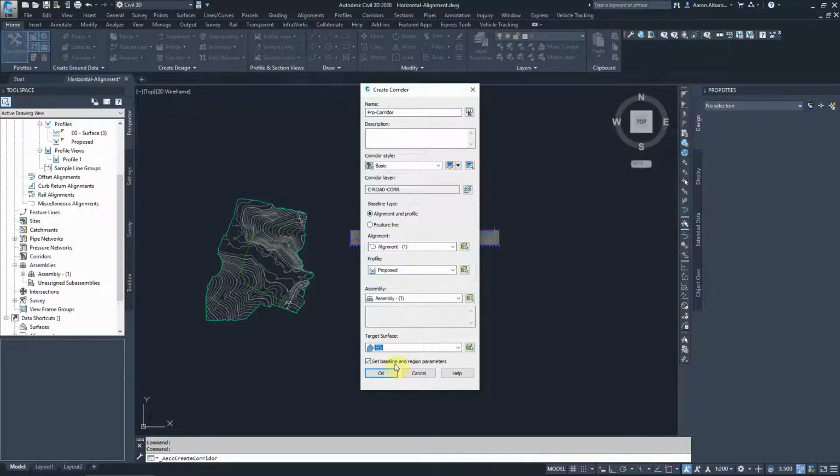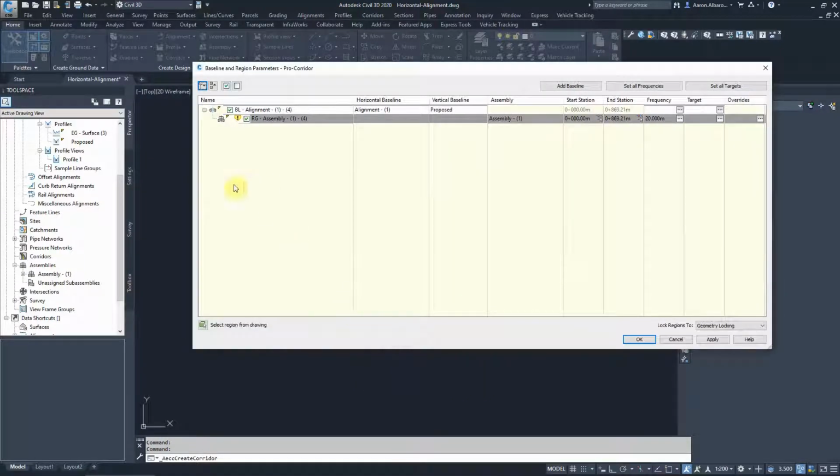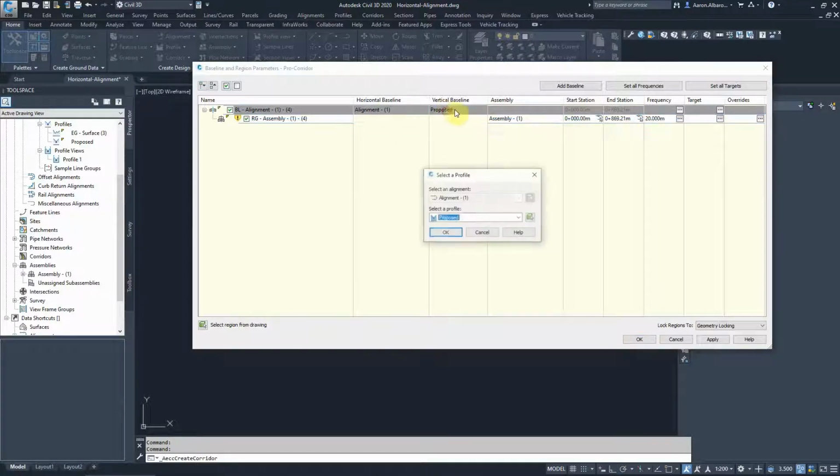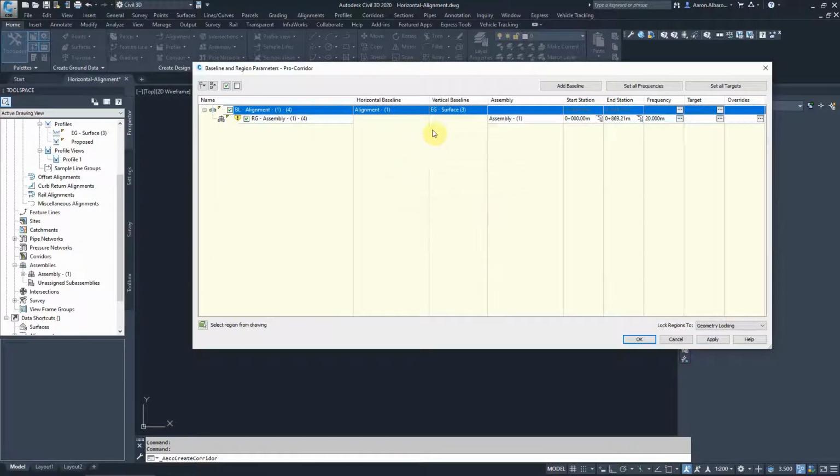These are the 4 checks that you have to do. Mainly keep an eye on the profile and the target surface. Go OK. The software will give us this menu here just to make sure that we understand what we have on the menu, showing us what horizontal alignment we're choosing. Again, this is another way to check your components in case you've got something wrong, then you can change it from here. So in case you chose the existing surface before, you have it here, and then you can just go back here and check.